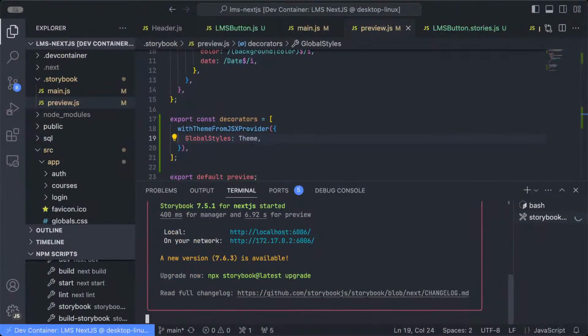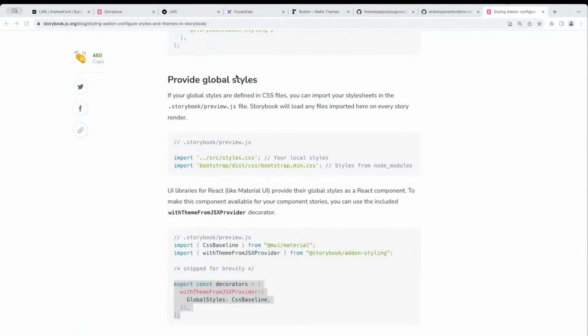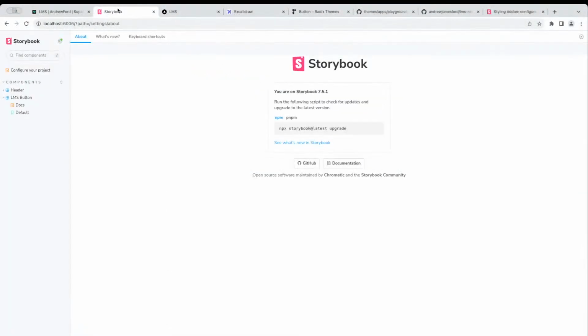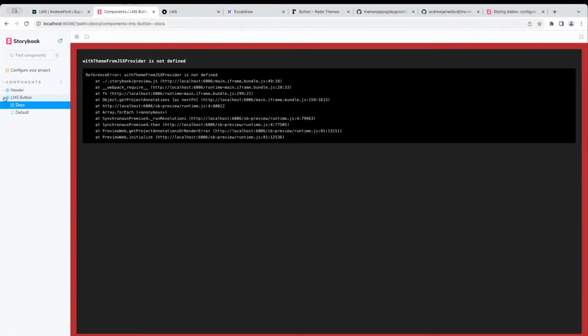So far, so good. Let's switch back to Chrome. Go to our storybook here. Just do a refresh. With theme from JSX provider, so I probably have to pull that in from storybook itself.